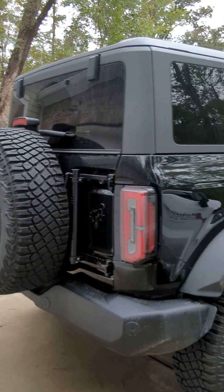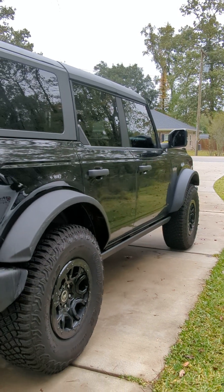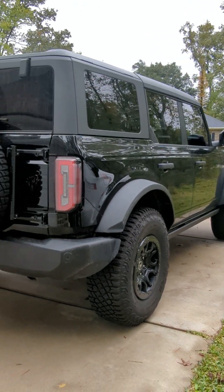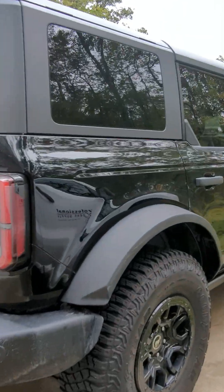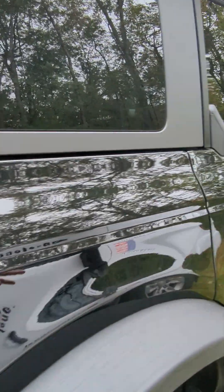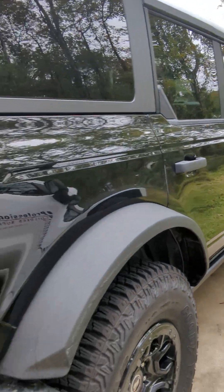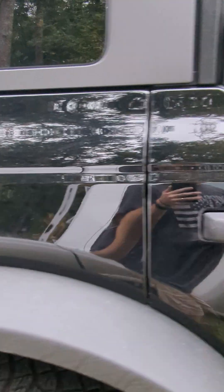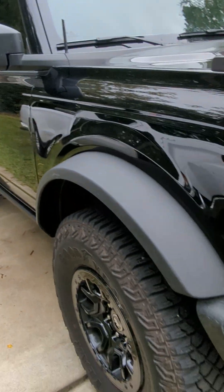Going around, you can see we continued the PPF all around and did the black window tinting to match the dark color. I haven't washed this thing in a month, so I need to go ahead and wash it up. But I fully recommend any type of PPF coating to protect your vehicle — we're familiar with it on prior cars and it's honestly one of the best investments you can make.